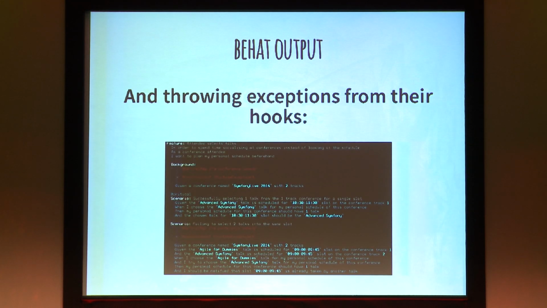But then, your hooks can throw exceptions. And if they do throw an exception, it shows this exception in the first background iteration and in the second scenario. So there's a really convoluted behavior there, and it's really hard to deal with. And if you think about it, how do you add this output logic into this tree structure, which is really weird and not really what BEHAT is internally? So the problem is we need to add behavior to complex output logic.